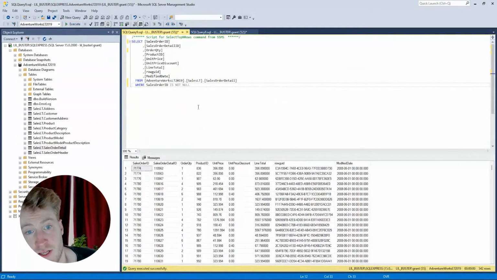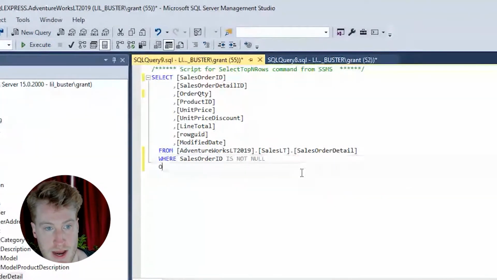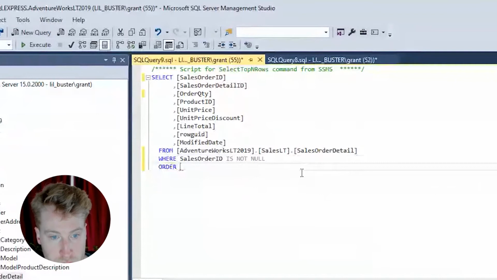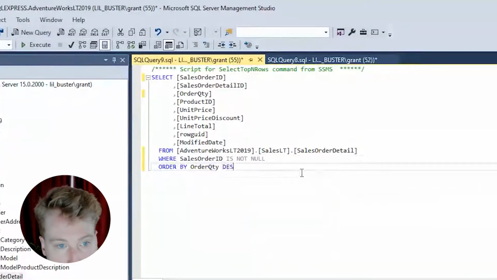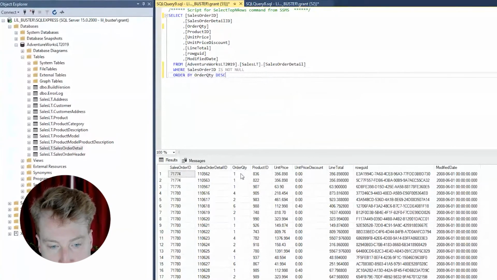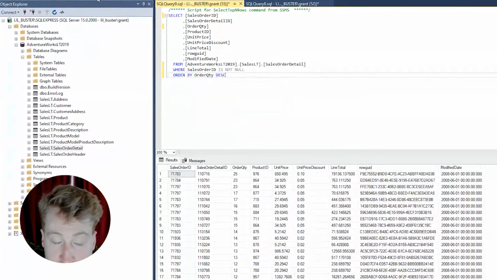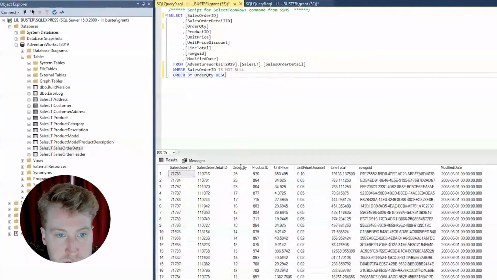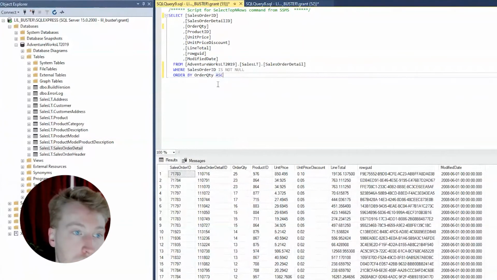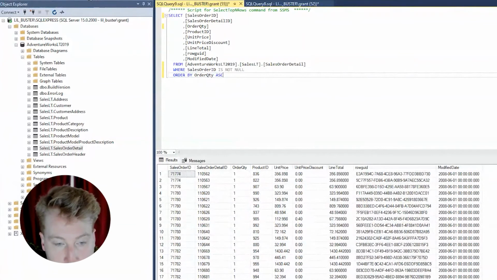Another thing you can do, at the end of your where statement as well, is order your results. You can sort them by using order by, and then we will order by the order quantity descending. So we will be viewing the highest order quantity first all the way down to the lowest. The highest order quantity turns out to be 25, and the lowest is most likely 1 or 0, but the data is sorted in descending order by order quantity. You can also change this to be ascending, and that will start with the lowest value going all the way up to the highest value.